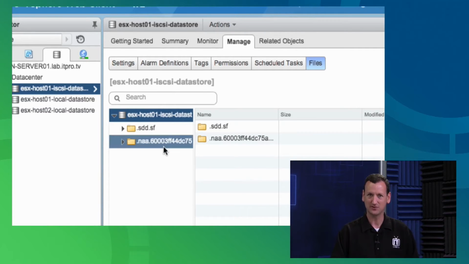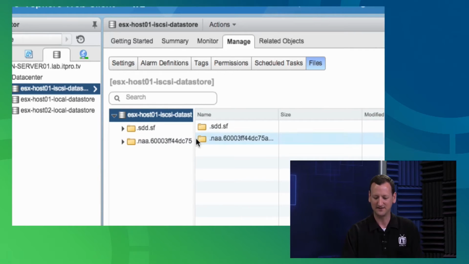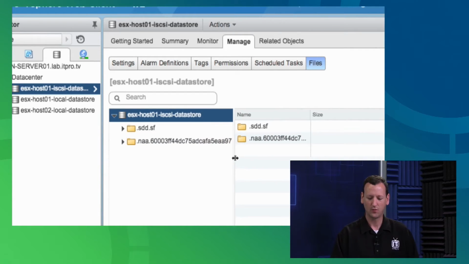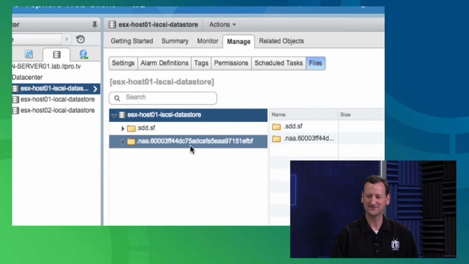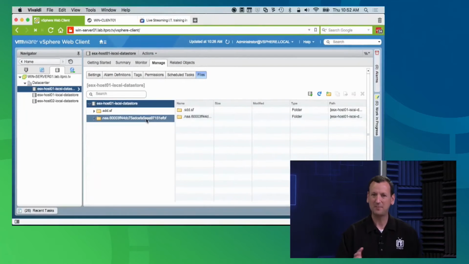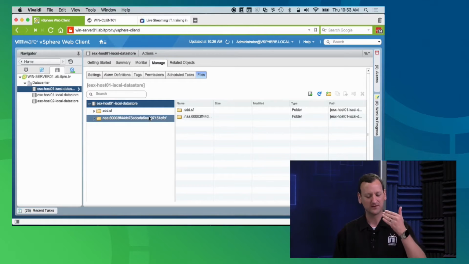And see these files that were created inside of it? All right, it's got a file here, .naa, and then this giant ID number. Okay, why does it create this file on there? So we can identify the data store. If a second path comes up and I see a brand new hard drive on it and I go to load it up and I see this file on it, I can match it up and say, wait a minute, I already know that data store over on this other controller. I see it on 2 different controllers. I've got multiple paths, right? So ESXi is able to detect that thanks to these ID numbers.